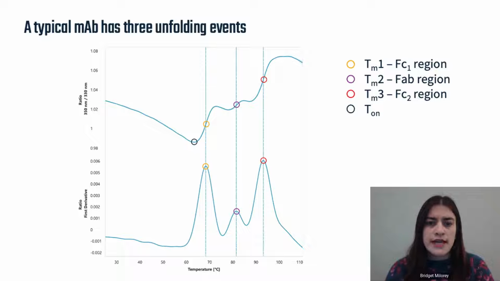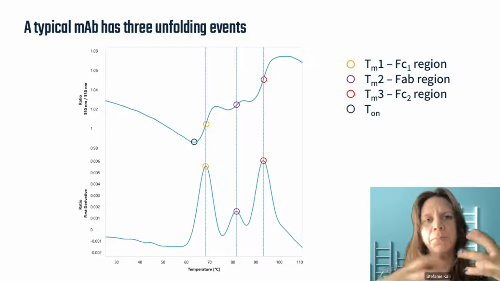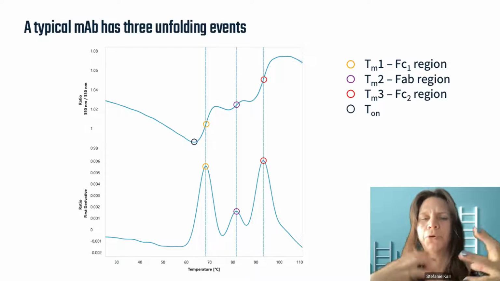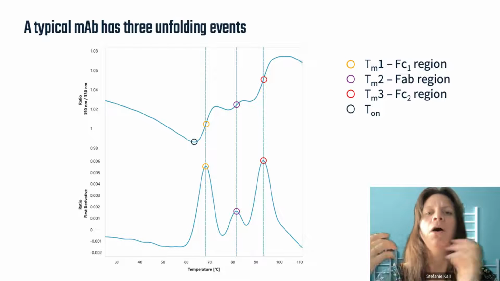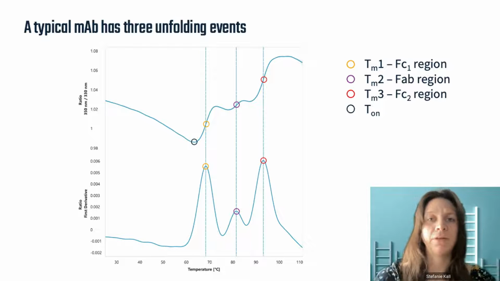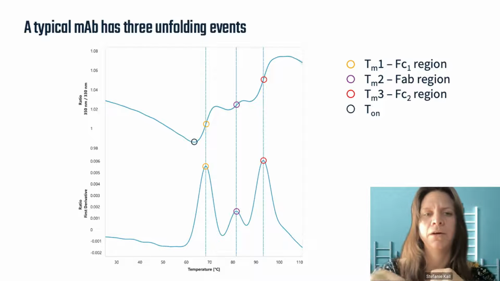But you can also look at how close in temperature T-on is to Tm to see if you have a sharp transition, which would indicate a more stable protein than something that starts to unfold slowly early on in the temperature gradient. Yeah, that makes sense. Something's less stable if it takes a while to unravel. So, is there anything else we should think about when we just look at this kind of data?